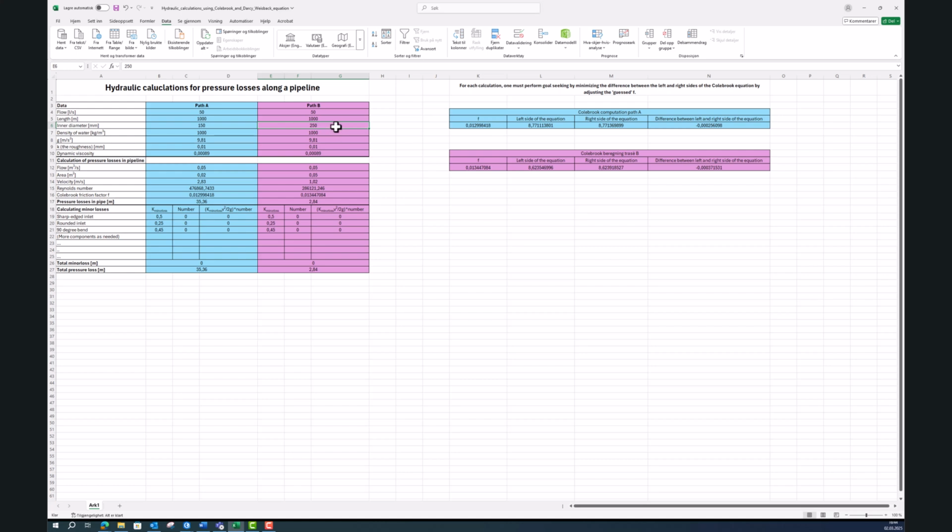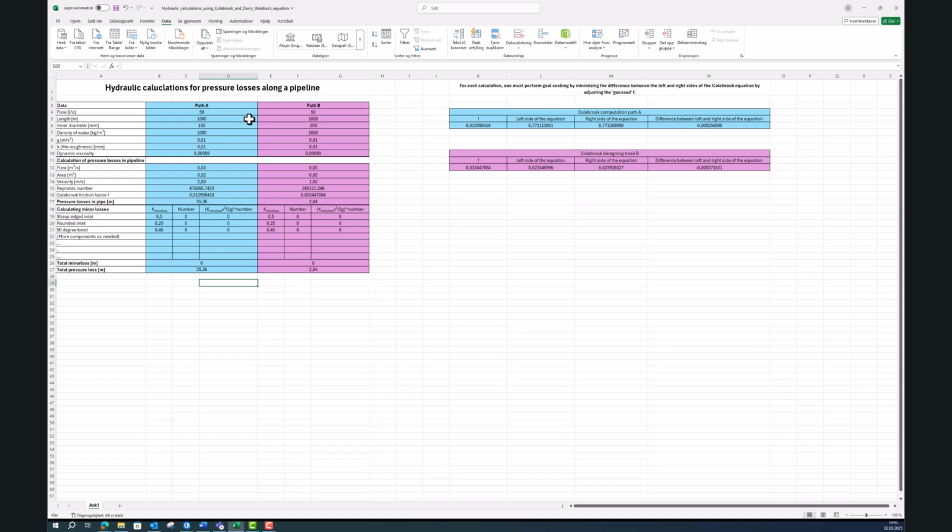That's the diameter of the pipeline in path B, this scenario. Then we can see that the pressure losses in the pipe is 2.84. So it's a very big difference between the two setups here. So the diameter has a lot to say when it comes to the pressure loss the pipes experience.